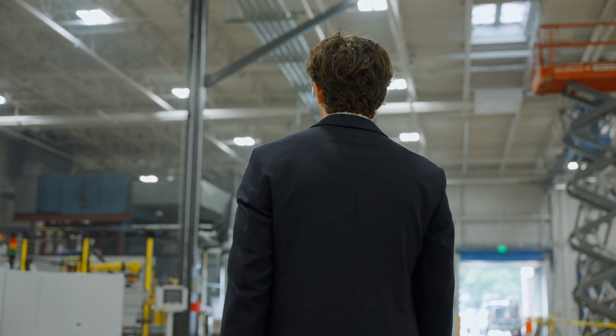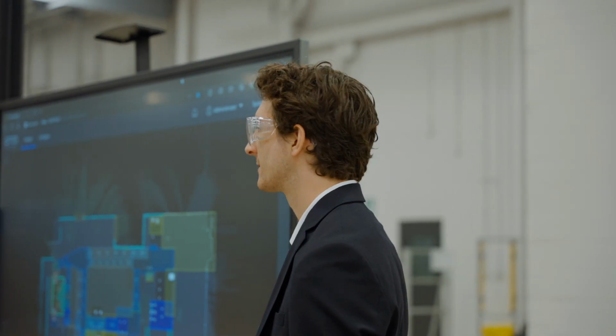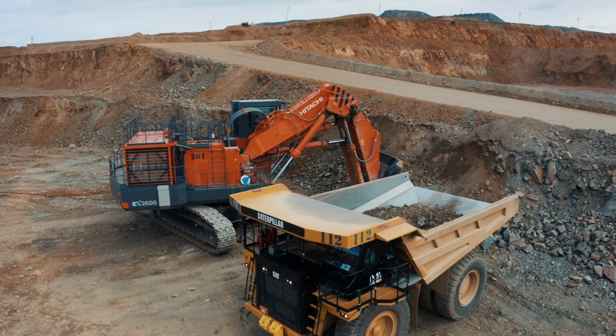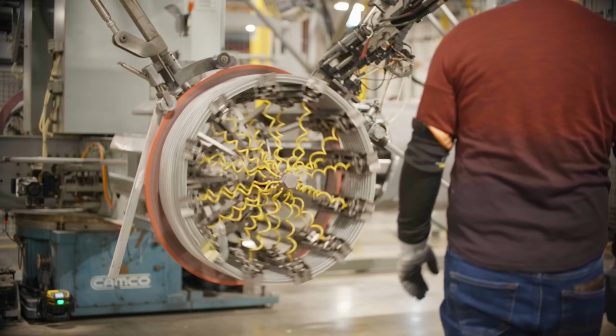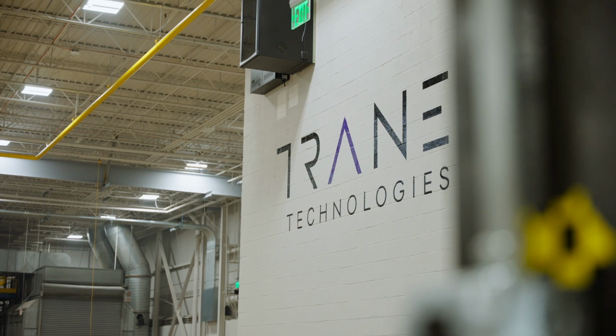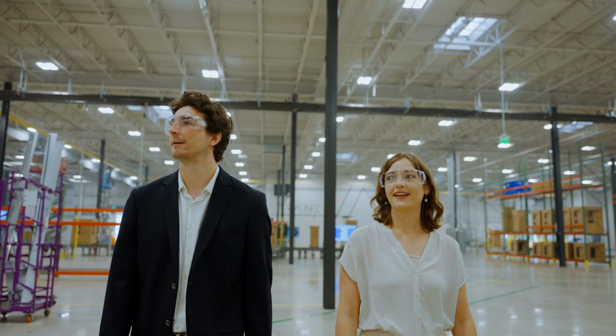So my role is focused on embodied carbon strategy, and specifically reducing all of the emissions that make up our product. From the time a unit is metal in the ground, the manufacturing processes that happen to those different materials, and then when we finally assemble them at our plants, all of those emissions add up to be embodied carbon. And then ultimately what happens at the end of life for that product: is it recycled, repurposed, refurbished?